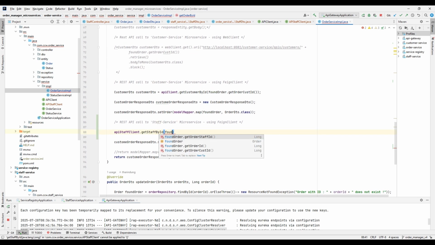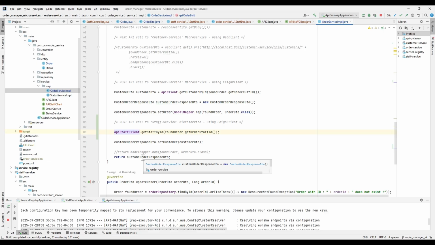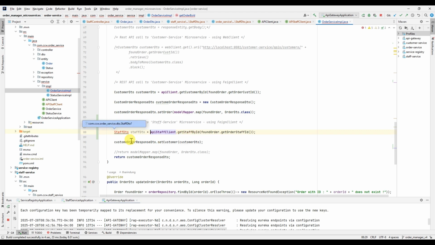So I'm going to use the found order dot get order staff ID to get the staff ID, and then I'm passing that ID to the get staff by ID method. This will return a staff DTO object. We need to get that object into the staff DTO reference.